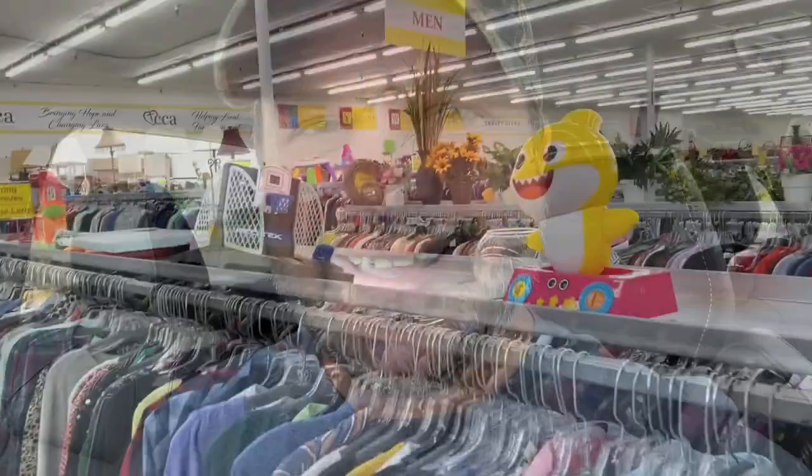Hey, what's up? It's your boy Burf and I'm here in the parking lot of old thrifty pants. Yesterday they had a thrift giant — see how I did that? All kids items were 89 cents, which means all toys were 89 cents. Chances are the shelves are picked clean, but sometimes old thrifty pants can be tricky and they hold all the good stuff in the back. They wait until the sale is over because they don't want to give away the good stuff for 89 cents. So it's about 1:15 in the afternoon. They've had all morning to start bringing stuff out, so we're going to head on in there and see what goodies they got. Maybe we can score something good today. We're on the hunt for action figures. Fingers crossed — thrift gods, be good to us today.